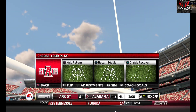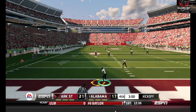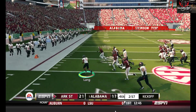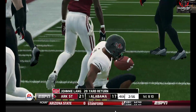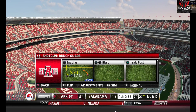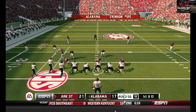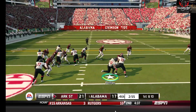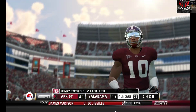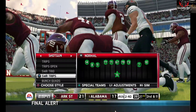That one looked like cake for this kid — chalk up three points for the offense. 21-17 Arkansas State. The kicker looks like he's ready to kick this one off — he really got a hold of that kick. He's to the 20, down at the 27 yard line. A score here might effectively end this one, just under three to go in regulation. And he's stopped behind the line.